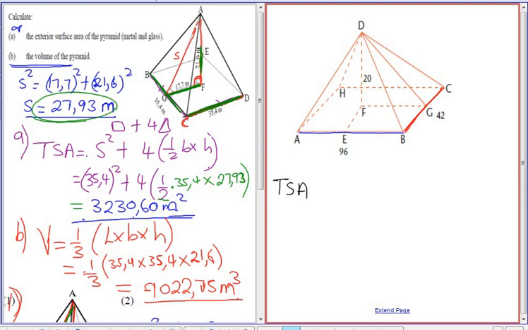Let's write it down. So if you want to calculate the total surface area, you know that there is a rectangle. Well, good for you. That's the bottom part. Well, what else is there? Please, there are these triangles here. The triangles are no longer the same, unfortunately. Look at this triangle that I'm highlighting here. It has the same area as that one on the other side, this one. So they will have the same area, those two.